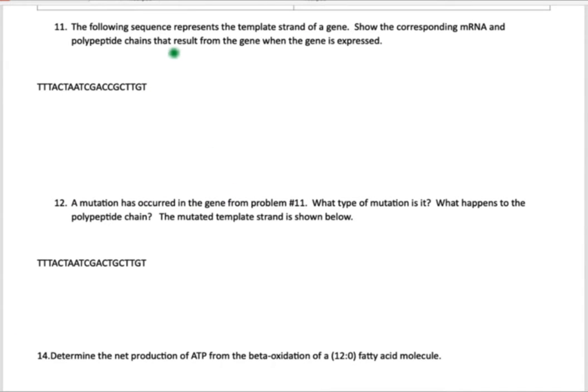And the last couple questions for chapter 17 is looking at some DNA structure and asking you to sort of walk through the process of transcription and translation. So one thing that you'll want to pay close attention to is with respect to which side of the DNA is being presented to you. Okay, so in this one, this is the template strand.